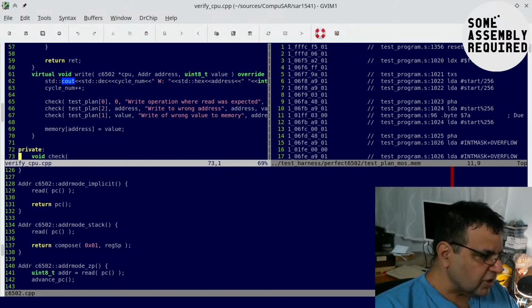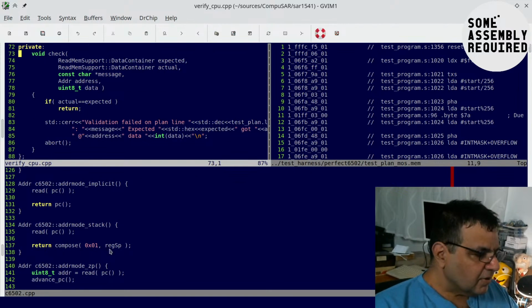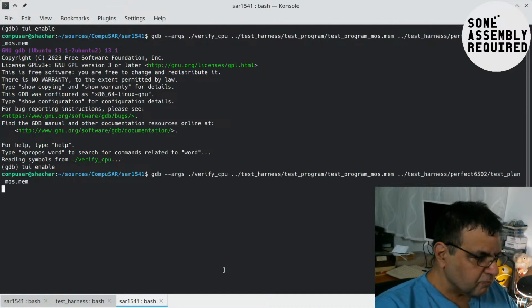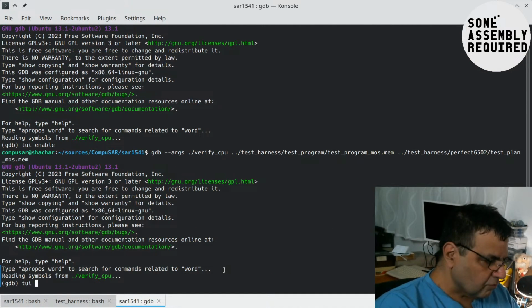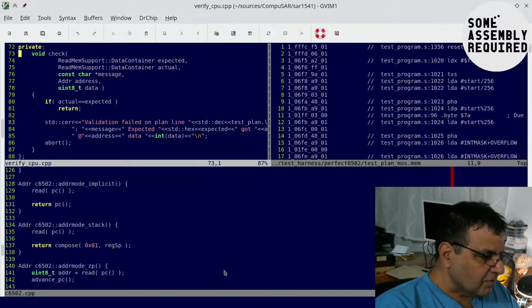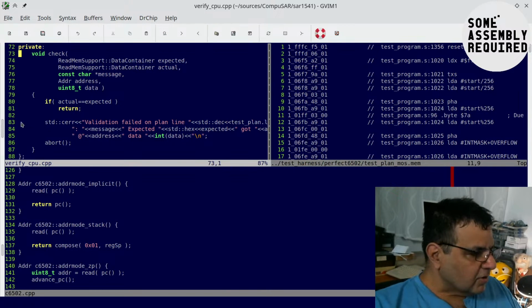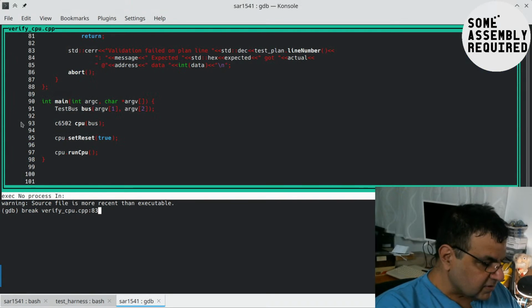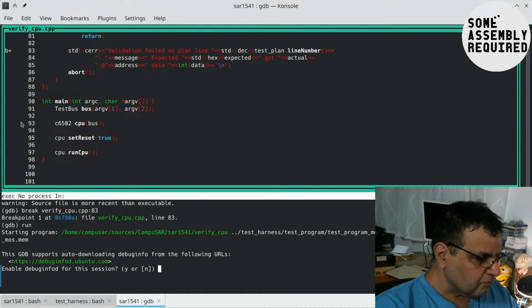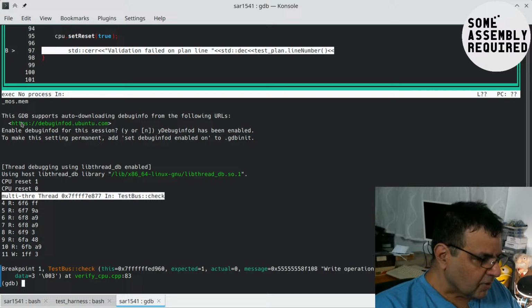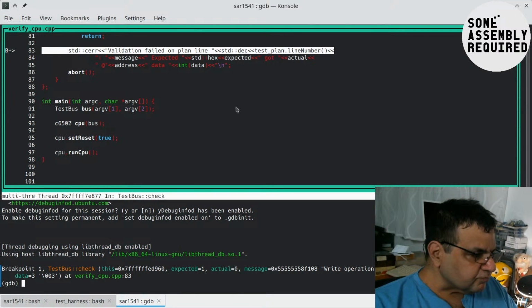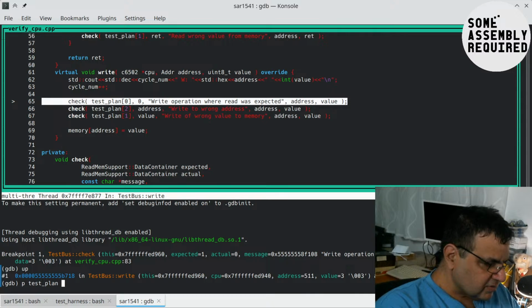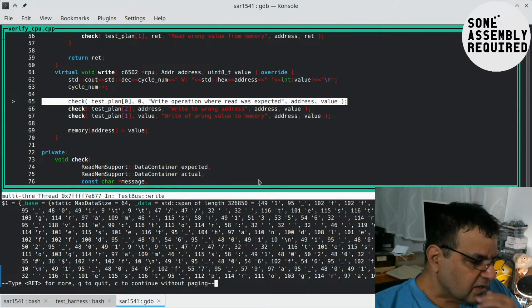Let's go to check and put a breakpoint on verify CPU line 83. Okay. And now if we go up, we can see what test plan says.